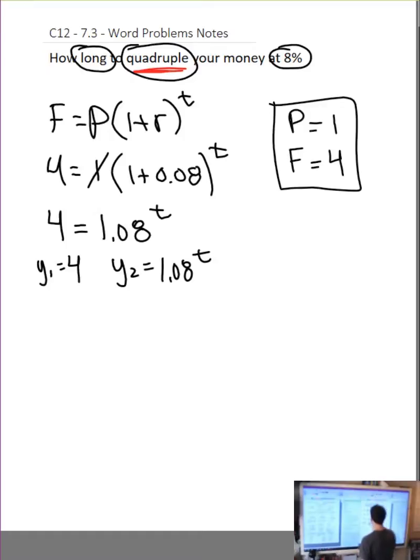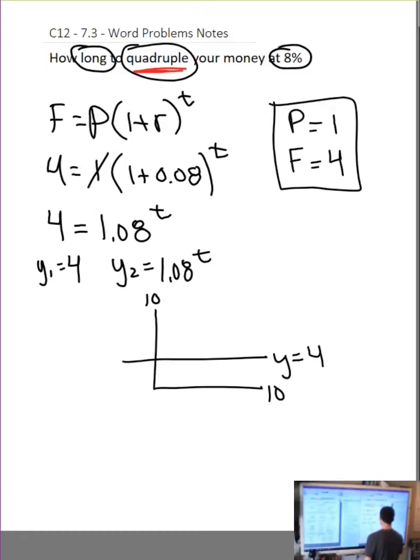So I know I'm working with money. I can't have negative money, technically. So it's going to be just a nice little L graph like the banana. The first line it drew was y equals 4. And the second line, it looks as though it's going to come up like this. Now I cannot see that intersection, so I need to make the window like 20 or 30 in the x direction. So get in the habit of playing around with your window and really seeing what works. Be careful with some of the calculators, they're a lot slower than others. I can see the intersection now.